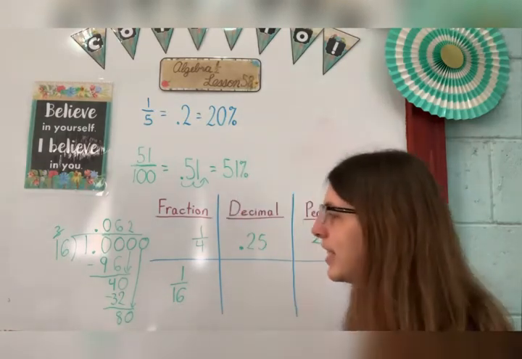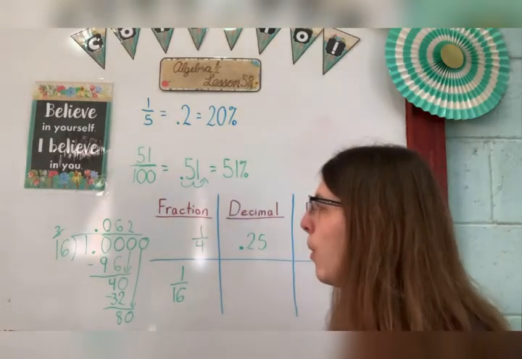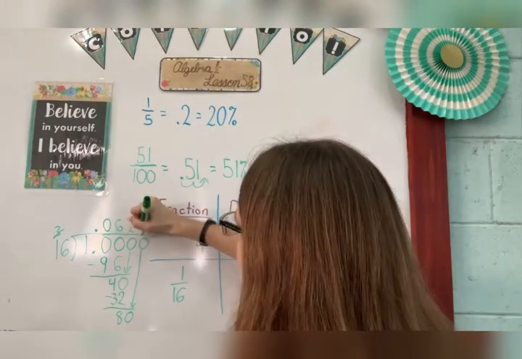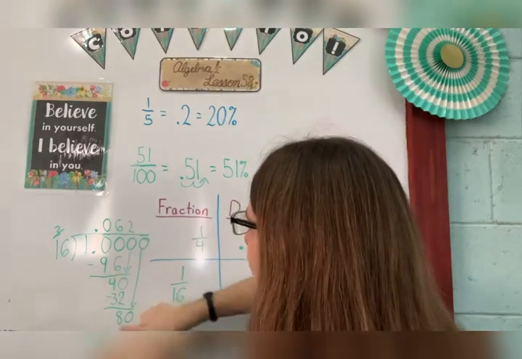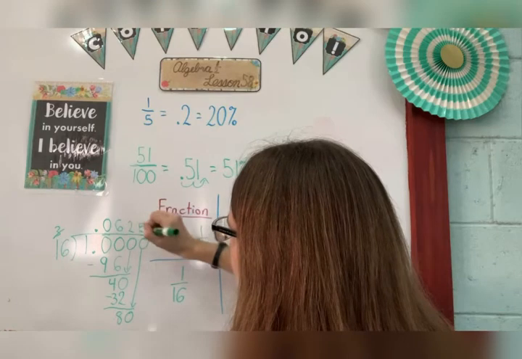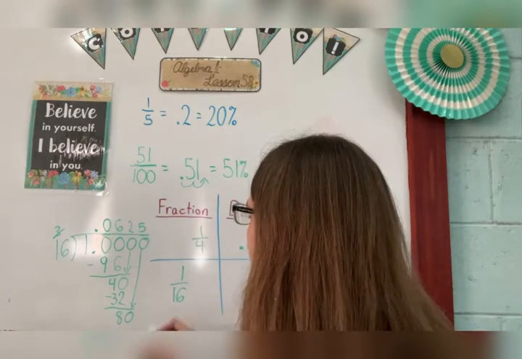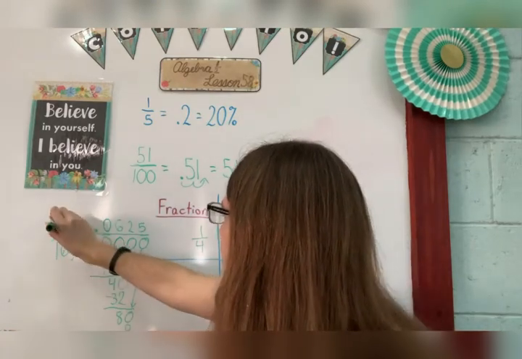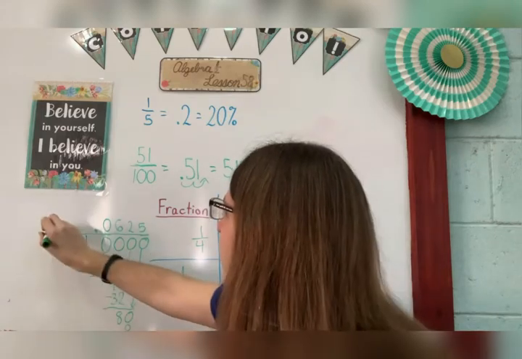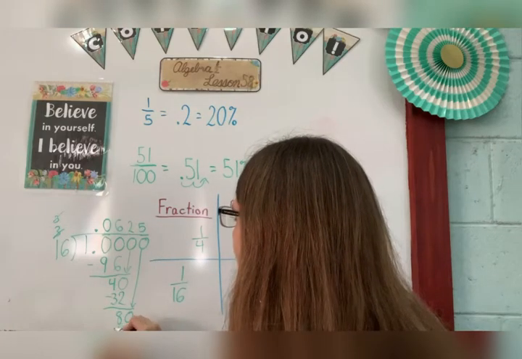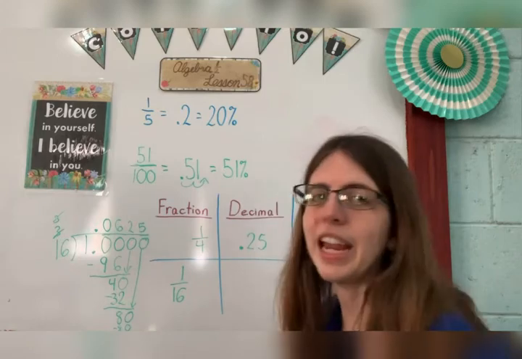How many times can 16 go into 80? Well, let's try 5, because 6 was really close with 96, but it's too big. So let's go down 1 to 5. 5 times 6 is 30. Carry my 3. 5 times 1 is 5, plus 3 is 8. So I have 80 minus 80 is 0.